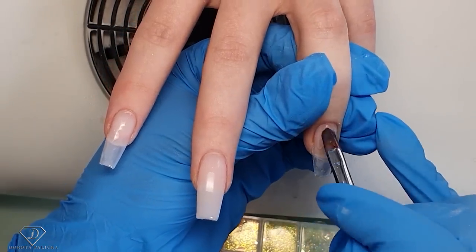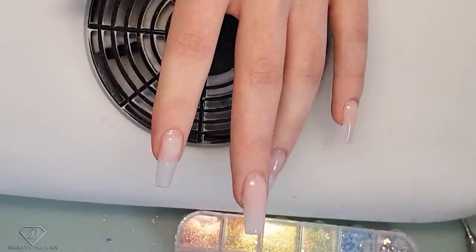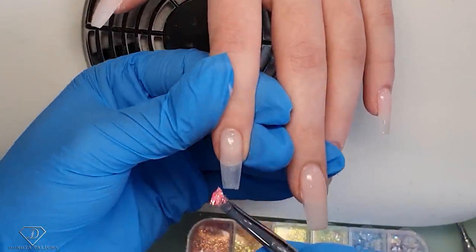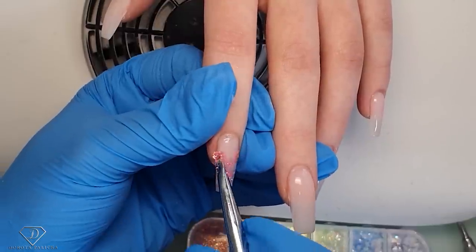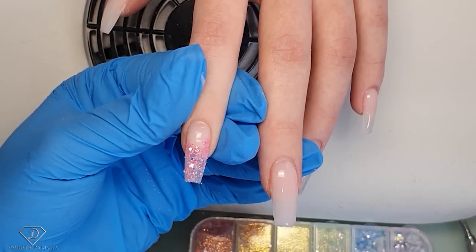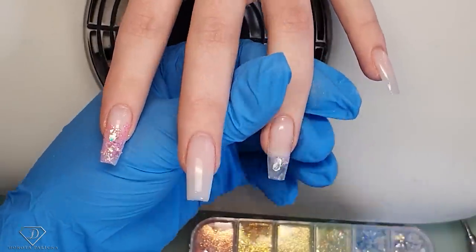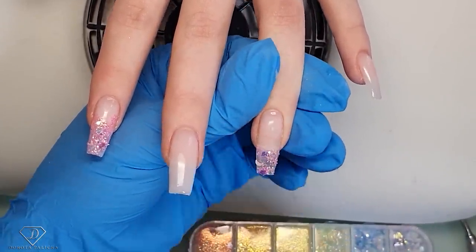Mini, mini apex. It's not even an apex, just a little bit more product on the nail bed. And then another scoop of those glitters. I'm trying to put the thinner ones on the top, and on the bottom quite large particles of the glitter, with everything in it except the butterflies.